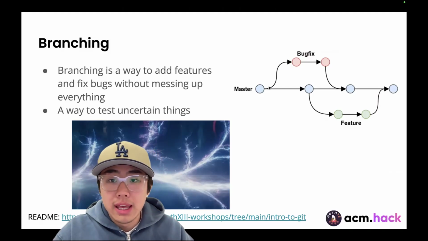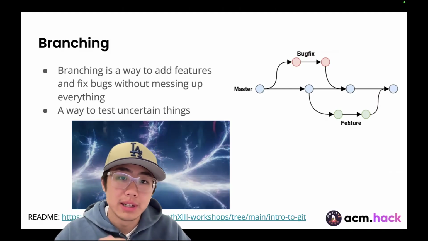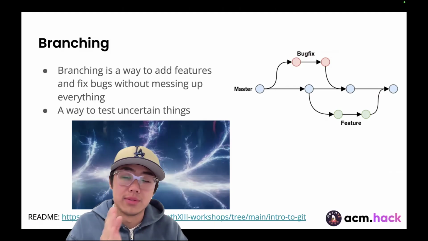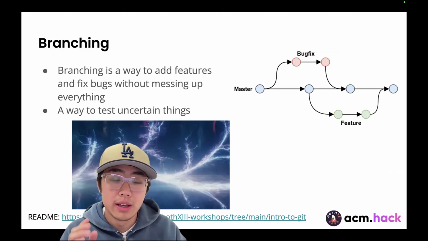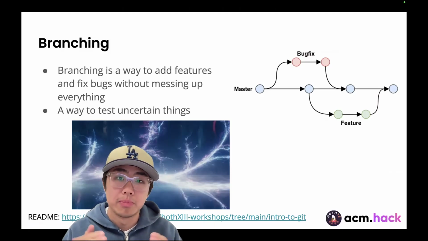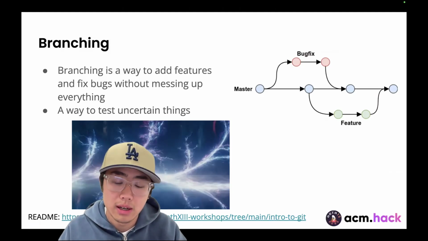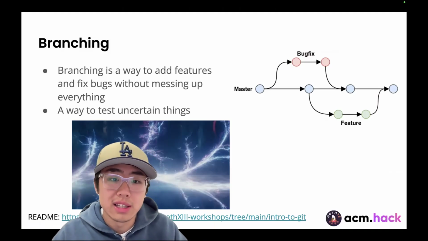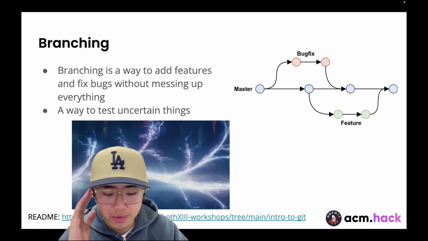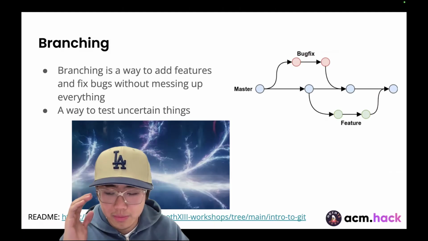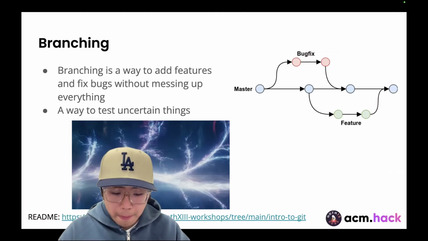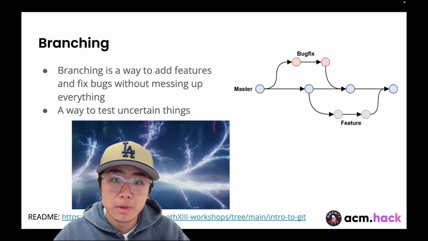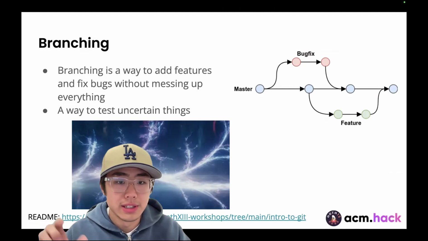You can fix a bug and add a feature at the same time because you're branching off, and whatever you do on those branches does not affect the main line of development. Later in the video, I'm going to talk about how you can push them back into the main line of development using something called merging. So it's a way to test uncertain things and a safety net for when you mess up. But you can only be active on one branch at a time as you're editing, which is fine because you can switch between branches very easily.